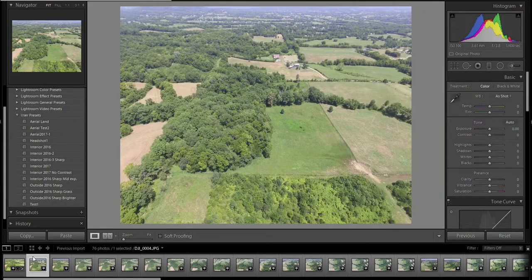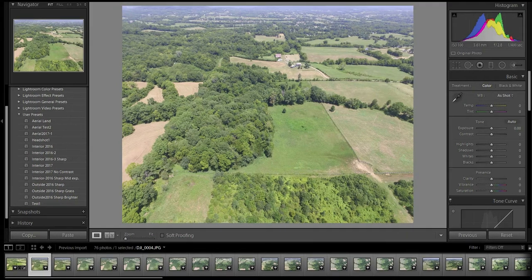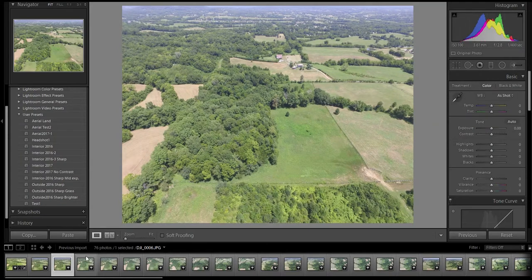so moving on to another subject, with aerial photos, we also have this situation where, you know, I would rather take more photos with aerial than not have enough.